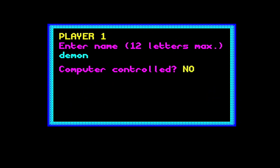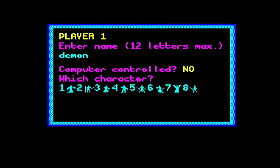Right, computer controlled. No. And you got to choose who you are. Now, I always felt that there was actually a method to this. I think there was something different to what you chose. If you went with number 8, you almost always became a wizard with melee powers, so the ability to attack things hand to hand. If you went with 1, he was more magic akin. So I always felt that there was something to this, you know, which wizard you chose.